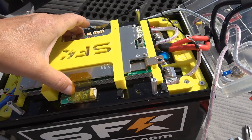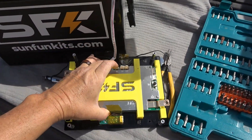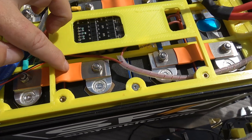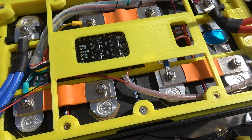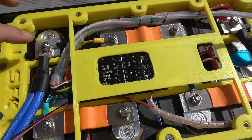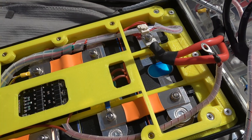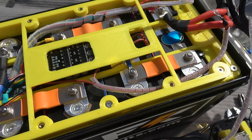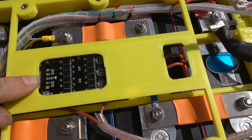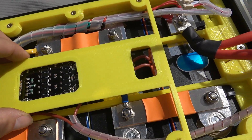It just lifts off just like that. Looking underneath, we've got some nice connecting bus bars. Everything is laser welded, and there are nylock nuts on each of those wires, allowing you to service everything. In here I believe that is the active balancing board — don't quote me on that yet, but I think that's what it is.